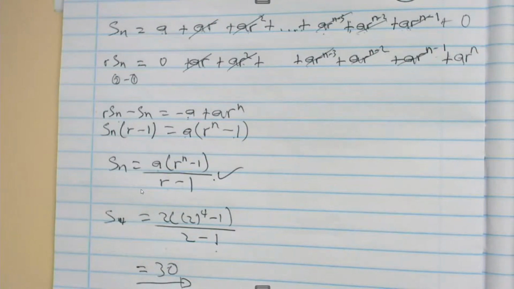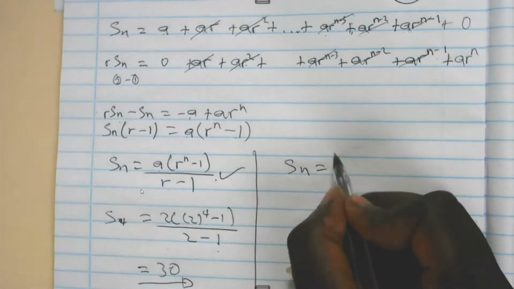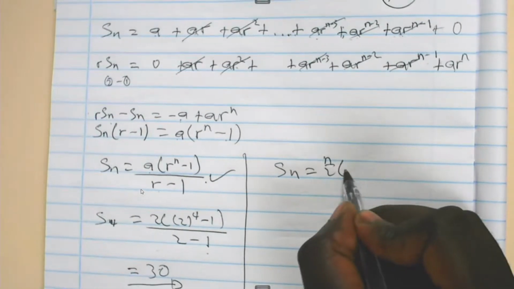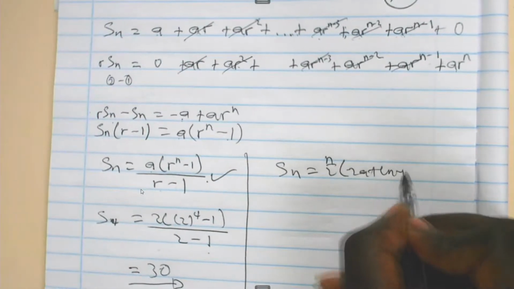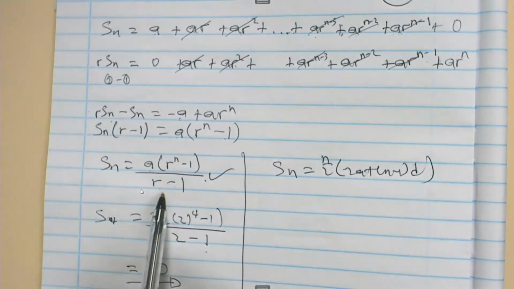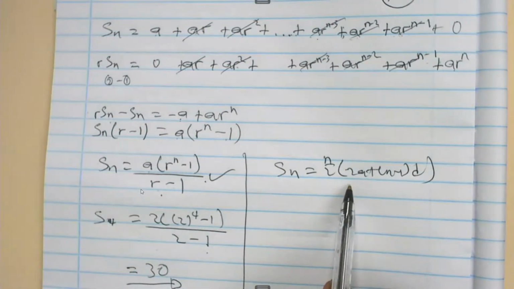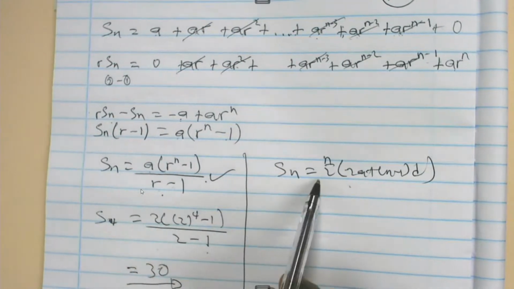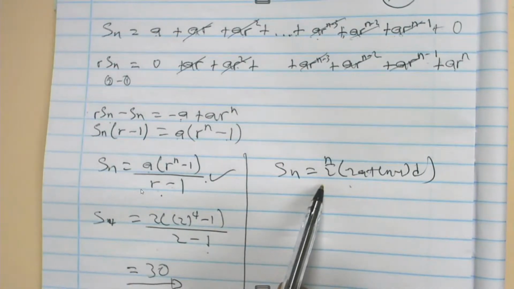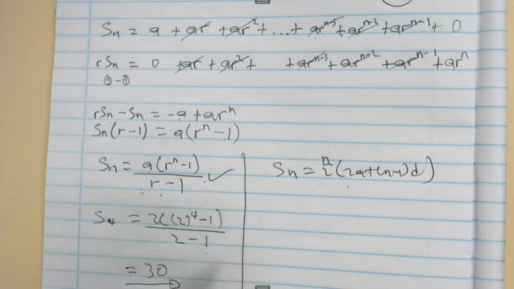We also have the formula that we have just dealt with now, Sn equals n over 2 into 2a plus (n minus 1)d. This one is used for arithmetic series, and the previous one is used for geometric series. We have proven both of these formulas because they are important for you and they are examinable. They can appear in one or two exams this year.